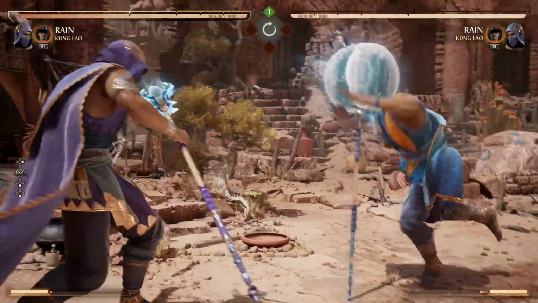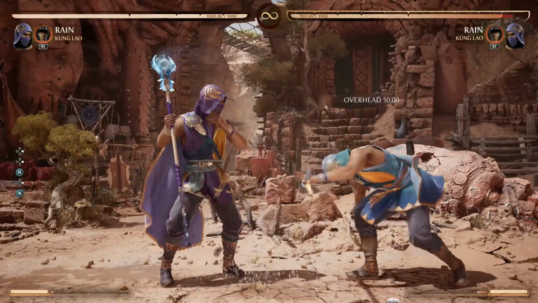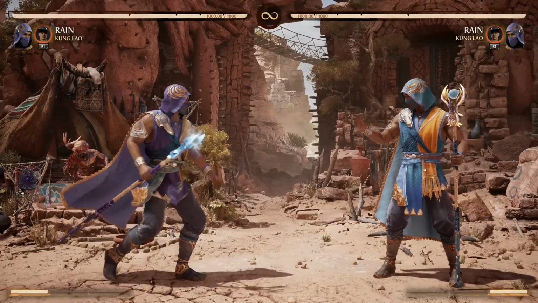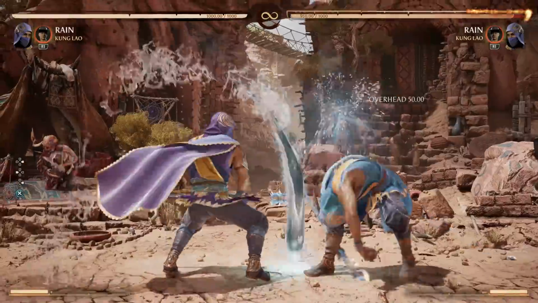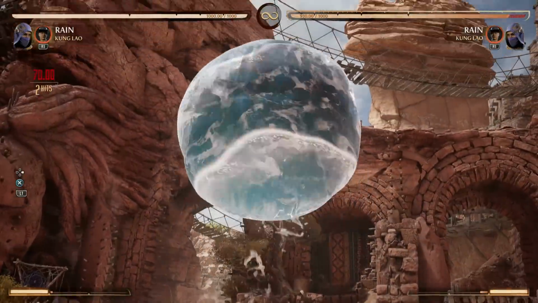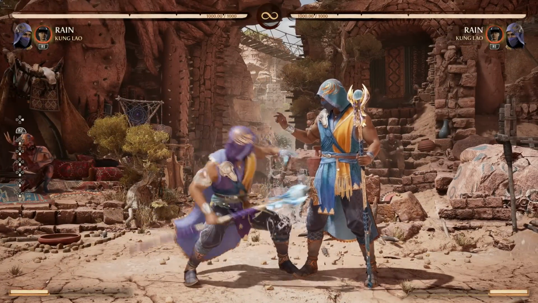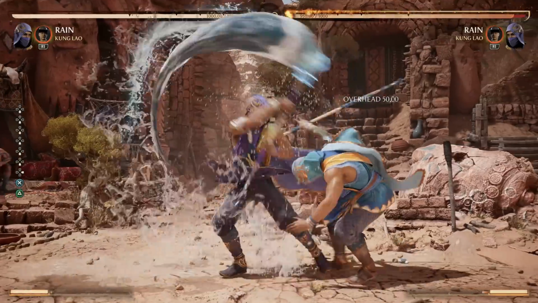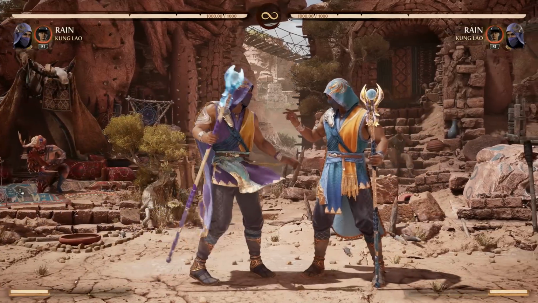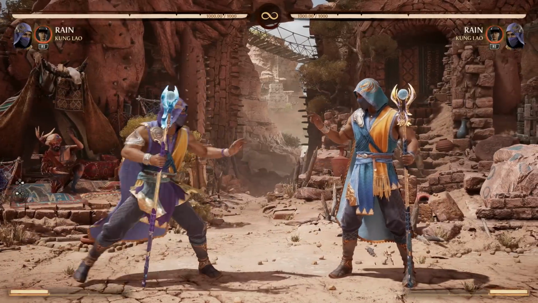Wait, what's happening? So the unique property of forward 3, the overhead, is it's what we call Kara cancelable. And that you can use the startup of the move and you can cancel it into a throw, which is deadly to say the least. When someone's worried about just the usual, you know, do I have to block high, do I have to block low, and especially against Rain, you really have to worry about blocking high. And nominally, when you see the move, you stand to block. And this is what makes a fool out of you.